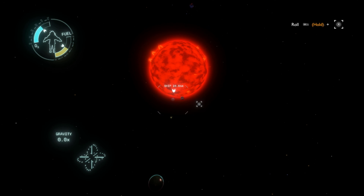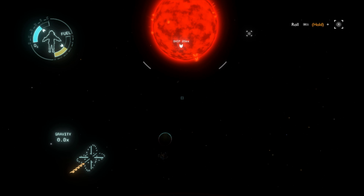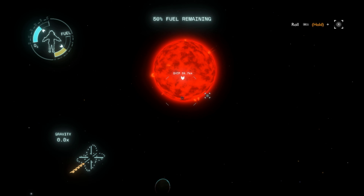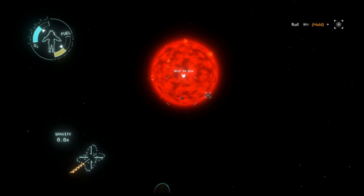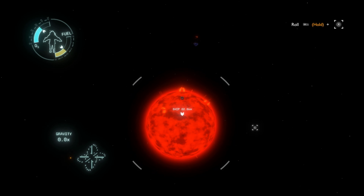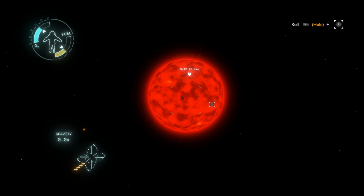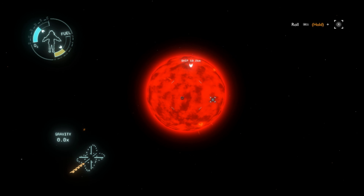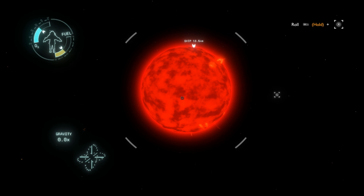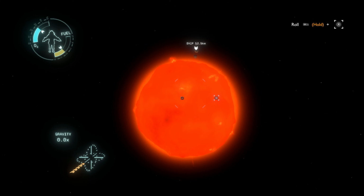What's that thing around Giant's Deep again? Oh, it's just storms, I think. Yeah, and Dark Bramble. I know. I'm trying to move forward, but I'm not going very fast. Oh, you're moving? Yeah. Why not? Wait, are you using fuel? Yeah. No, but I am accelerating. I'm just wondering, is it possible to actually fly to another planet with my jetpack? I am getting closer to the sun. Or maybe the sun is just expanding. Also possible.